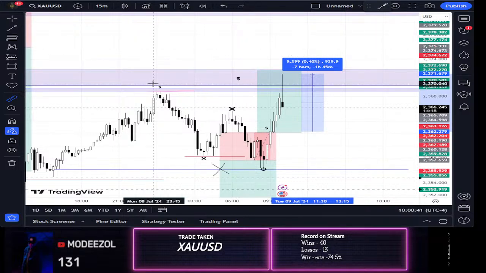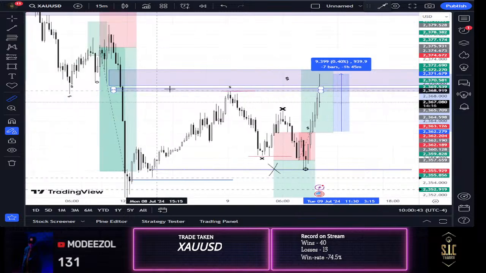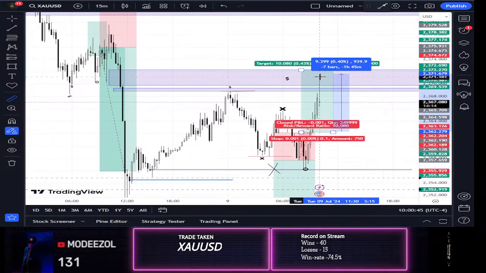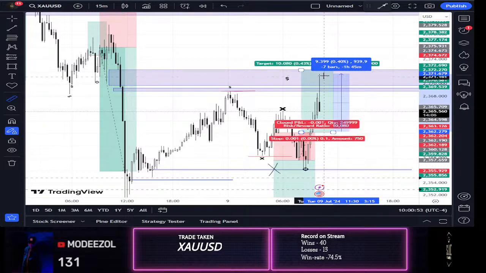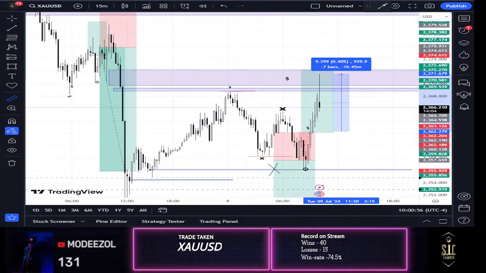Goes up and then comes back down. Look how she went up. What did she do? She got up into this insufficiency in price and then boom, tank. Easy target, easy target. We're done. We're actually done, guys. Our 60 pips was hit.